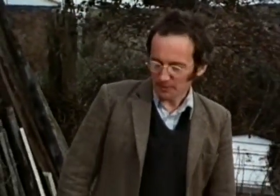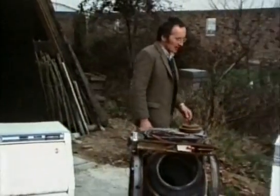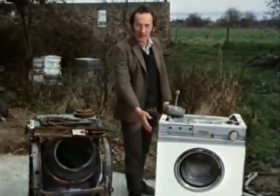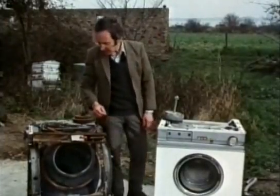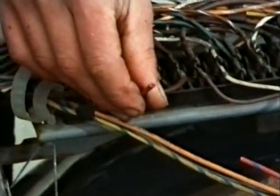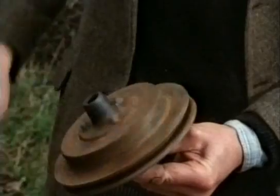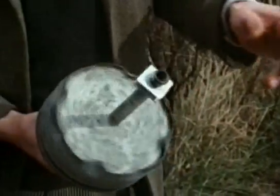Most of these changes have gone unnoticed. The old automatics, like the Keymatic, had complete separate chassis inside. In the modern machines, all the bits are just bolted to the outer casing. The old machines had cast iron weights, whereas the modern machines have their lumps of concrete. In the old machines, the heater wires were about twice as thick as they are now. And the pulleys, which used to be solid lumps of cast iron, are now often just really tin cans full of concrete.